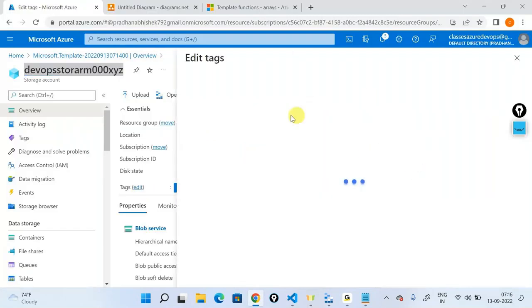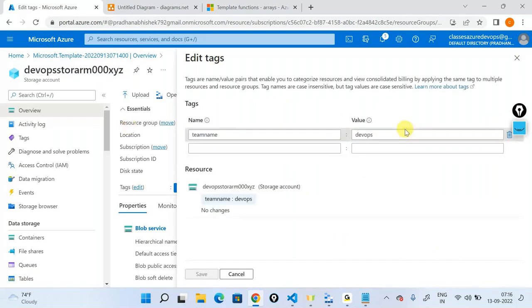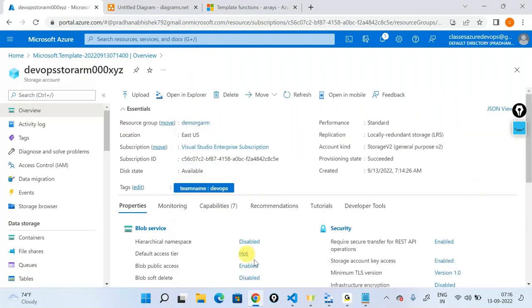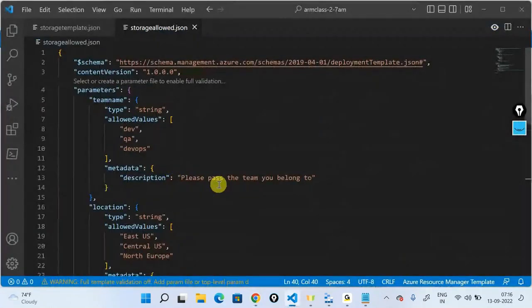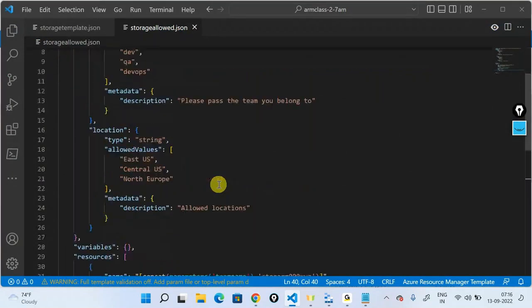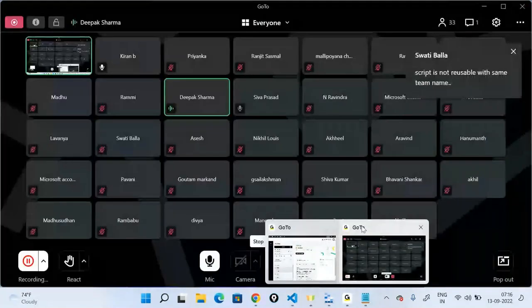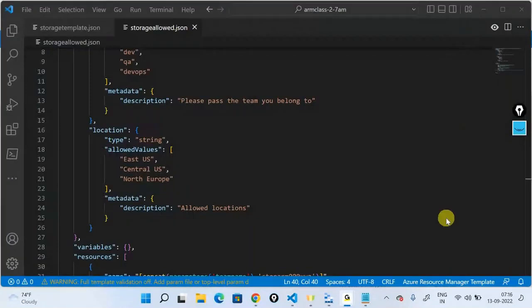Again, tag value is something that you can edit from the portal. So here, if I come here and want to edit this, I can edit it from the portal. So if you are able to edit it on the portal, you can also go ahead and change the tag value and redeploy this. Okay, so to change it, we have to go to the portal, not from the ARM templates? No, from the template, yes.